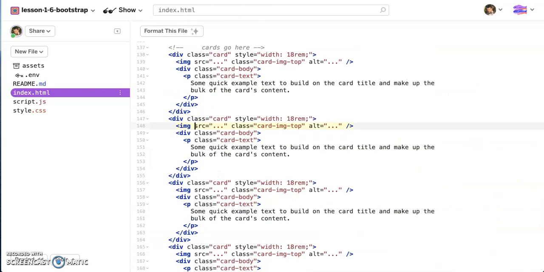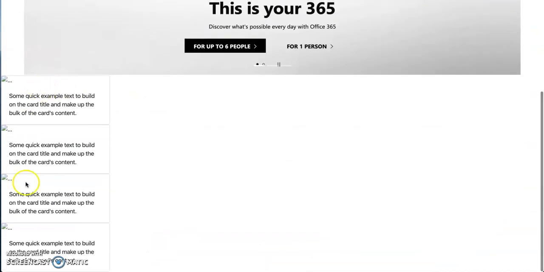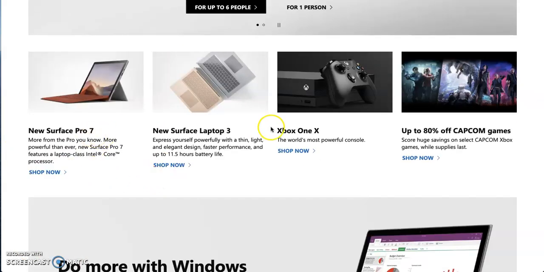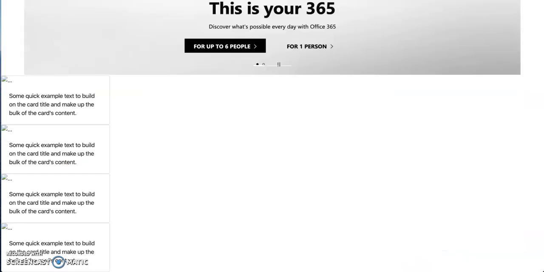Now, once again, if you went to our page, you'll see two things that are wrong. One, there's no images, and two, they stack on top of each other. We want them to go in 4 different columns. Now, how do you think we can get these to go in some columns? All right, we can make a grid. So let's first add the images, and then we'll make the grid.